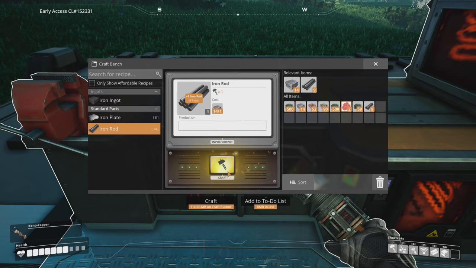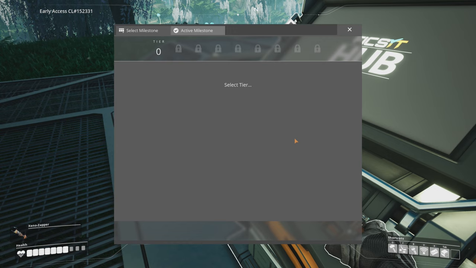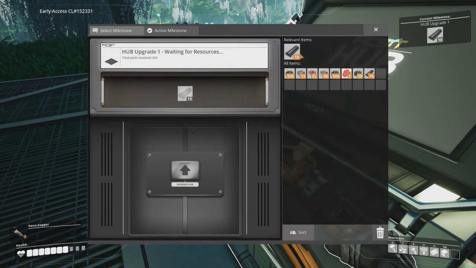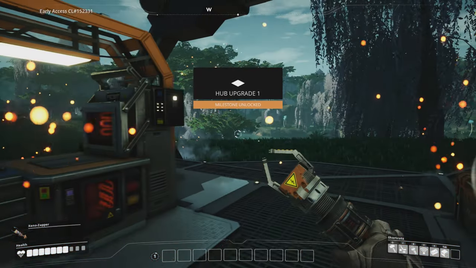3, 4, 5, 6, 7, 8, 9, 10. Cool. Alright. Put that in there. Select here. Boom. Place that in there. Hey, look at that.